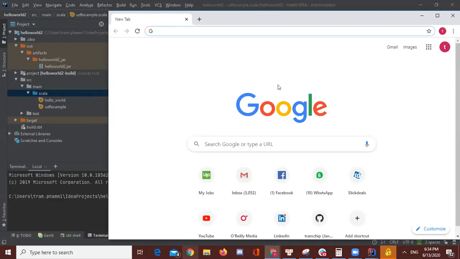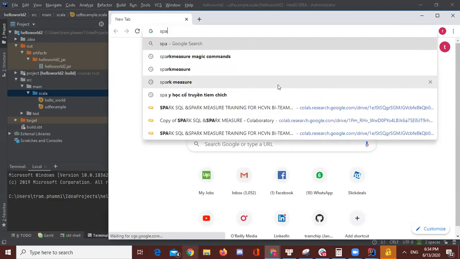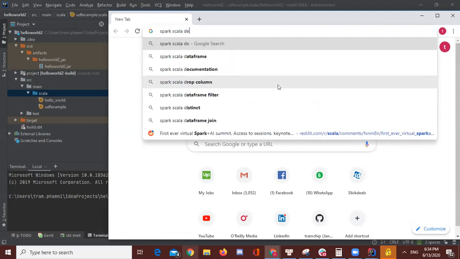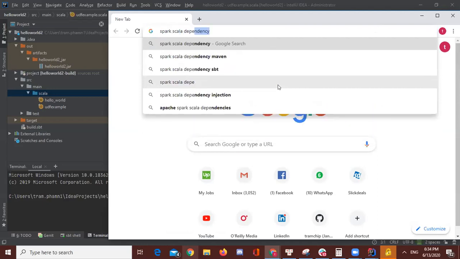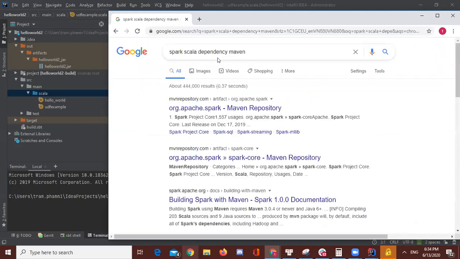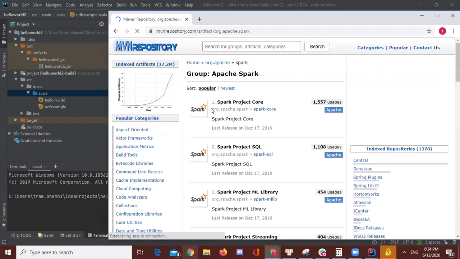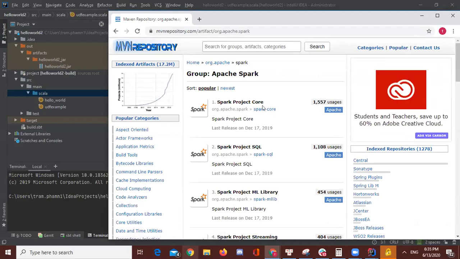Now what we write here is Spark, Scala, dependent, Maven. Now you can see this is the Maven repository. You go there. You can see a lot of results.